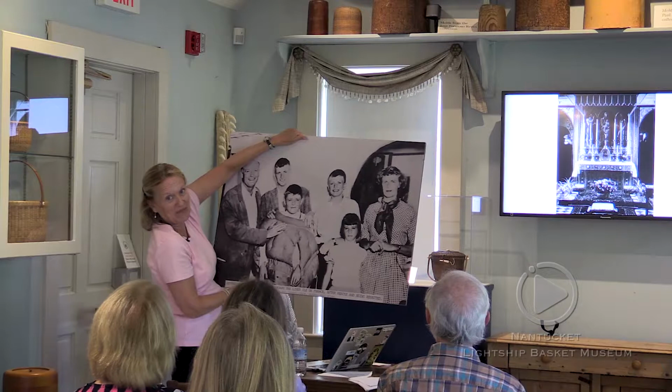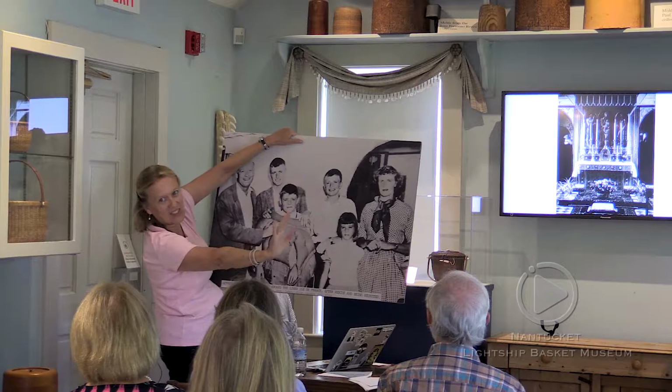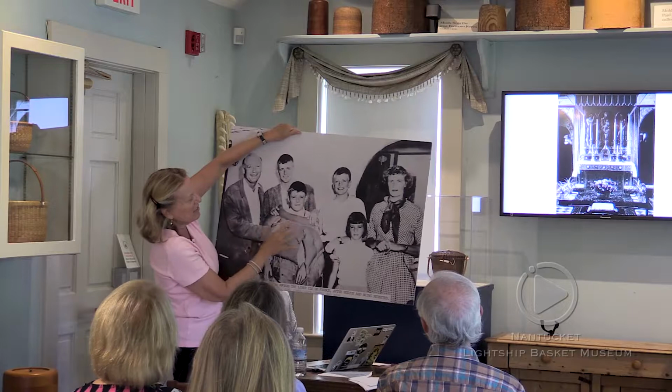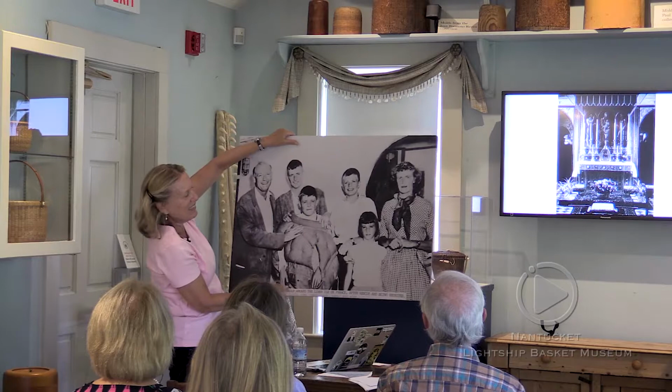And you can see that Mom's holding her hands like this. She had taken her wedding band off when she went to sleep so that when the ship was hit, she didn't have time to get it. So she's hiding her hand because she didn't have her wedding band on. But at any rate, all the boys are still living, and Bambi lives on Nantucket, and her daughter is A.J. Malesko, who went on to become an Olympian hockey player. Okay. So that's another Nantucket connection.